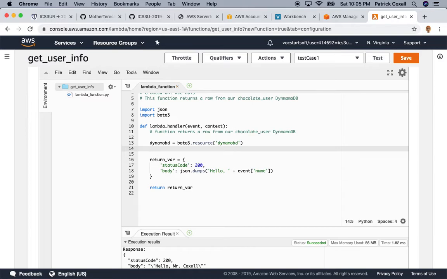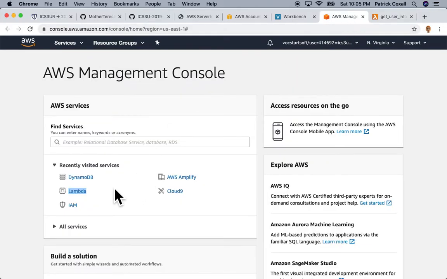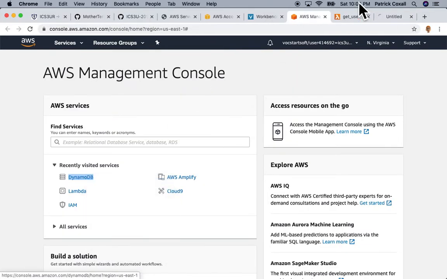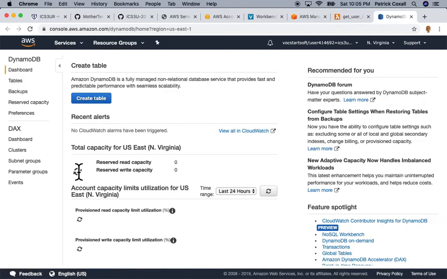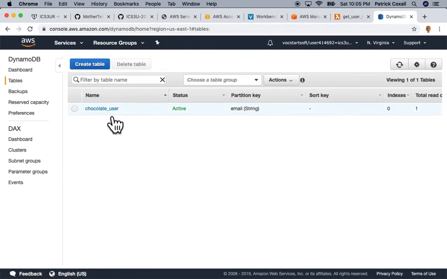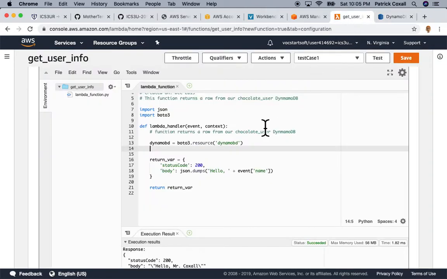Once we have access to DynamoDB, we then have to pick out the particular table that we are interested in. So if we just go to DynamoDB, we have several tables. Well, actually at the moment we only have one. So this is the particular table that we're interested in. I'm going to create a variable called table, oddly enough, and we're going to use this object that gives us access to the database, and we're going to perform the method table.